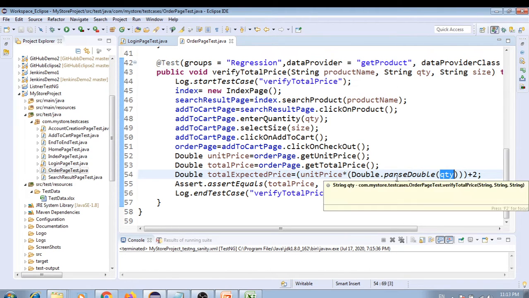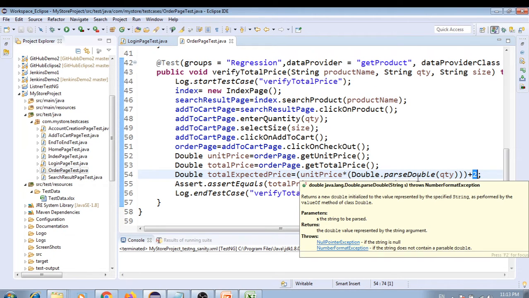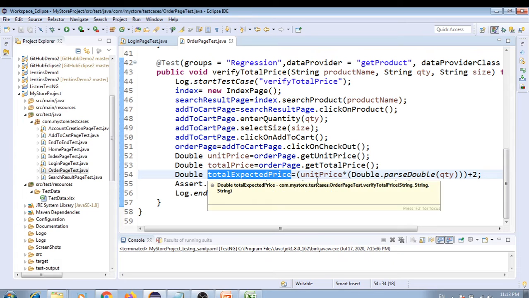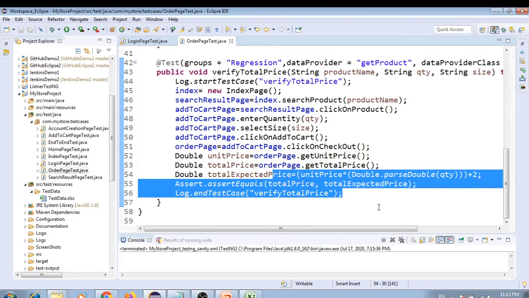We are converting that into double, then multiplying by unit price and adding $2, which is the shipping charge. If you remember, by seeing the application, there is $2 extra, so that is for the shipping charge. So this is how we get the total expected price, and we have put the assertion over here, comparing it with the total price. This is how we can make our script dynamic.